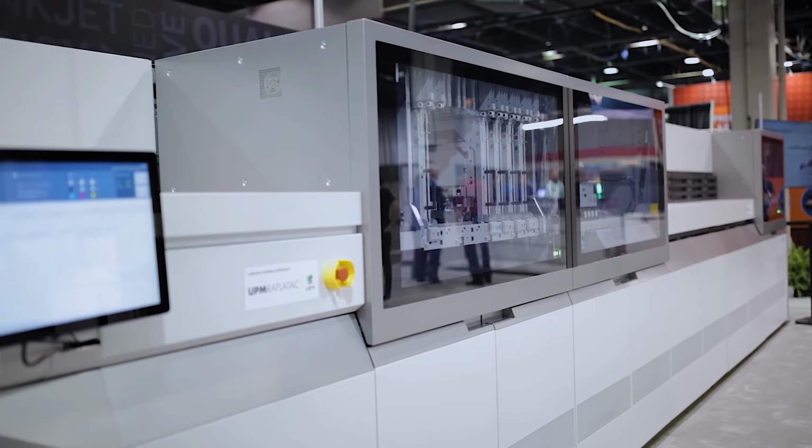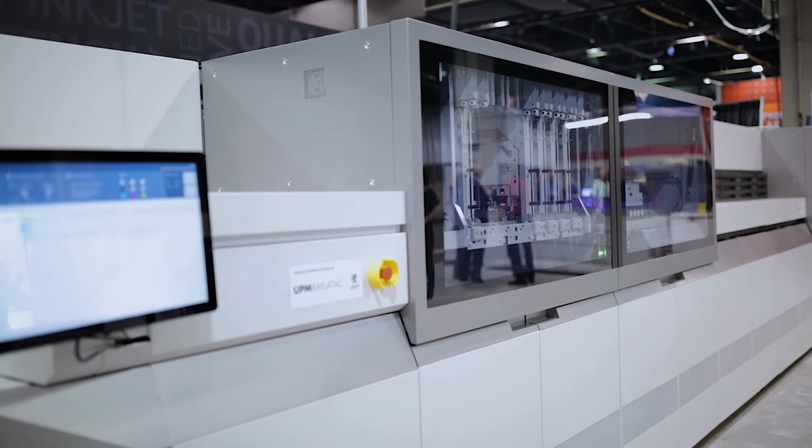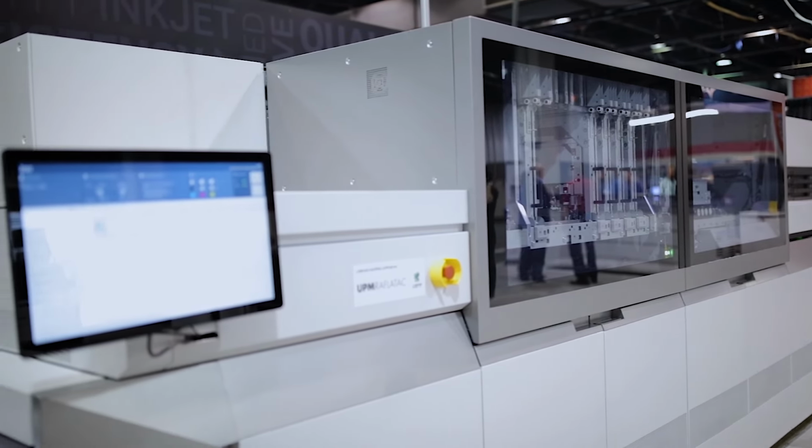And with me is Jason Koyama, who is the advisor and product manager for Canon USA for the LabelStream 2000. So Jason, I heard this is the first time this thing is being shown in the US. Yes, it is the first time being shown in the US here. And it's a very exciting time for us because being able to enter into the label market is a great opportunity for Canon. And what better way to do it with a nice crest such as the LS2000?